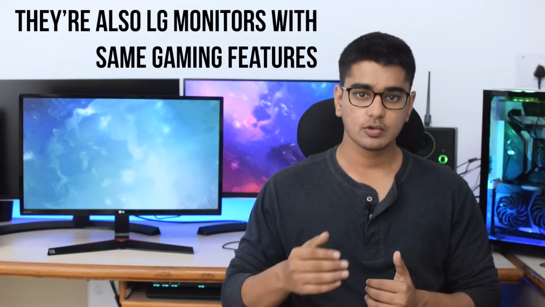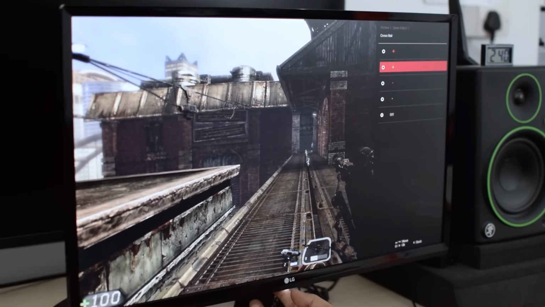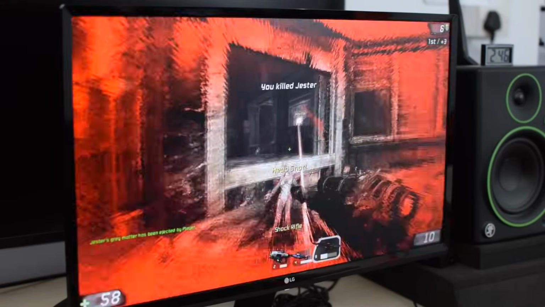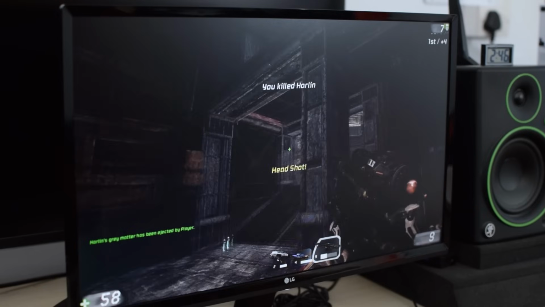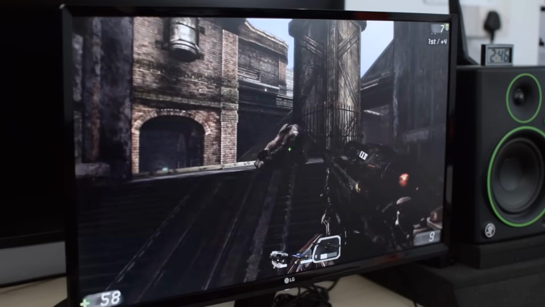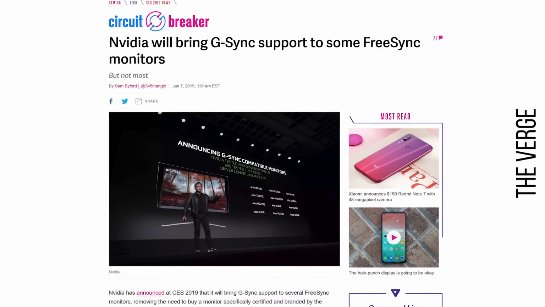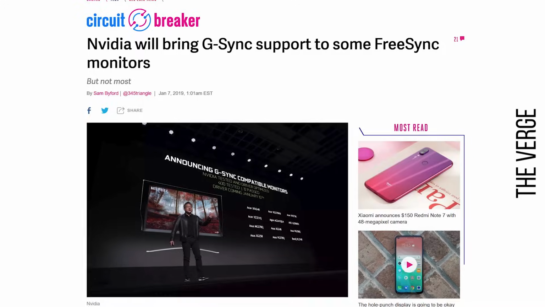And there are other gaming features like black stabilizer, which brightens the darker parts of games, which I personally never used in the 2 years with these monitors at back. But this monitor allows you to display a crosshair on the screen, so if you want to take those no-scope shots in games, you can cheat without using a marker or sticking something on the monitor. So this is the only gaming feature that I think can actually be useful. And it also supports AMD FreeSync, which you can take advantage of if you are running an AMD GPU.